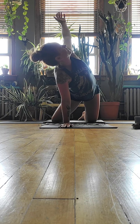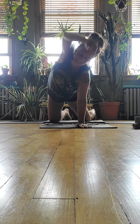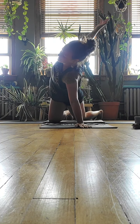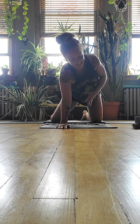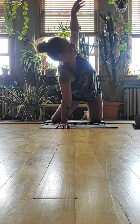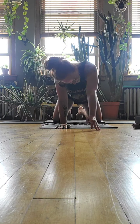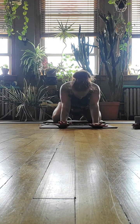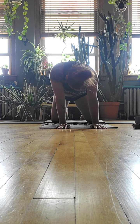All the really good, magical stuff about yoga is going on the inside, right? It's cool to see really fancy, intricate postures, but you never know how that feels until you do it in your own body. And sometimes the simpler movements are the ones that actually feel the best. So take your time, sort it out.